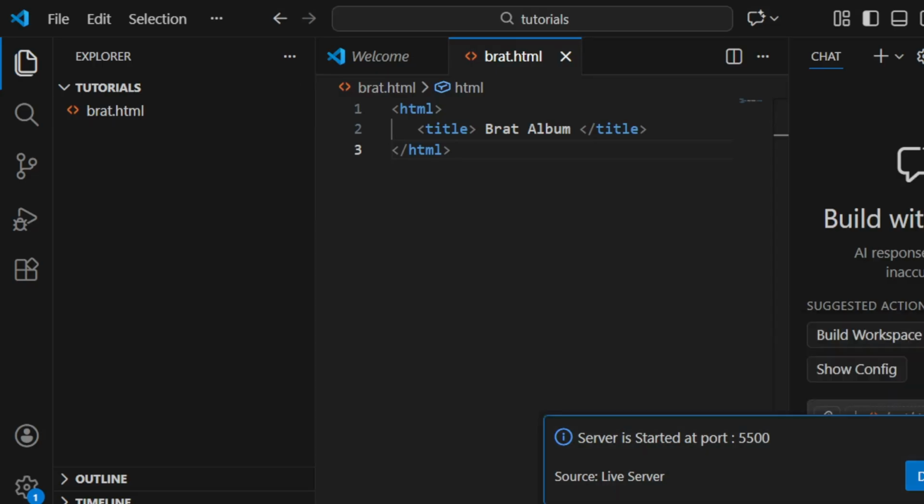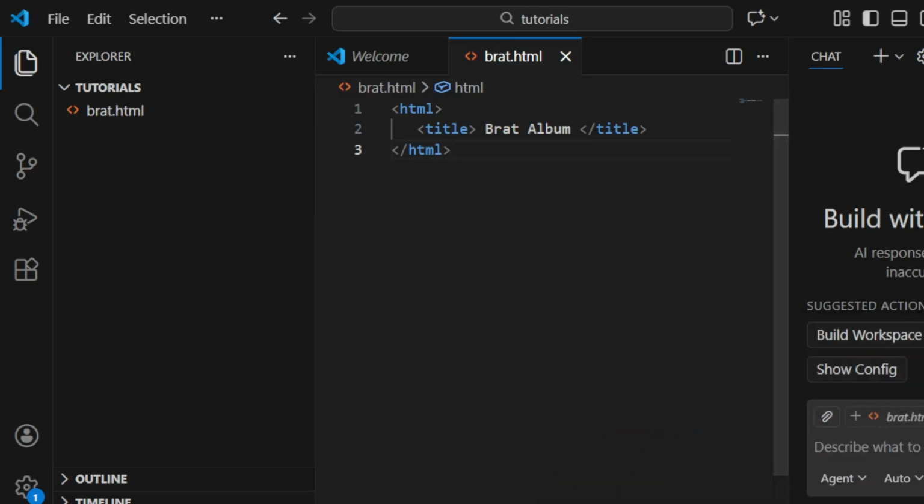So now we're going to go back to VS Code and continue typing. The next thing you want to do is add the body of the HTML document. So you can add a body element by typing left arrow body, closed arrow, and then the same thing again, but this time you're going to put a slash behind the word body. And anything that we type in here is what's going to show up on our page on our browser.